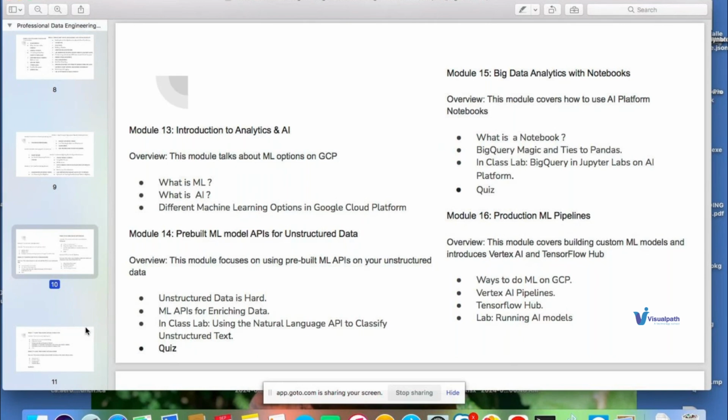It's a sample text, and I would like to do some sentiment analysis or understand some content out of it. So I have a pre-trained NLP API, which I could use to extract the tokens and do some sentiment analysis, entity extraction, whatever. We'll do some hands-on there and explore the AI part on GCP.